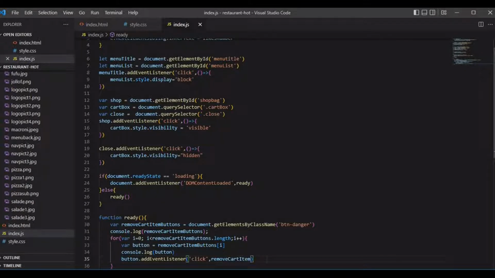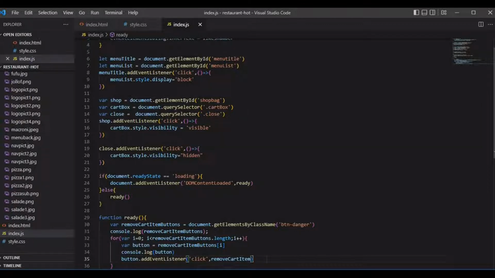When we have 3 items inside our shopping cart and we click on the remove button, it will remove the item to which the button belongs from the shopping cart. If we have 3 items and we want to remove the first one, when we click the remove button of that item, it will remove only that item.